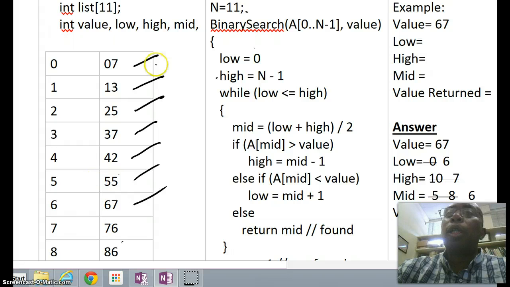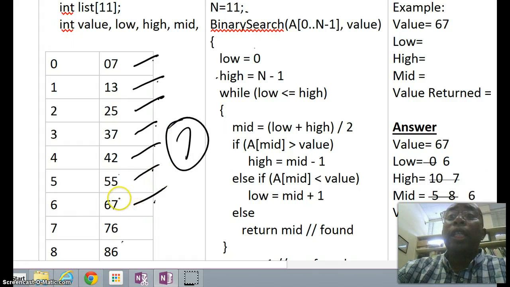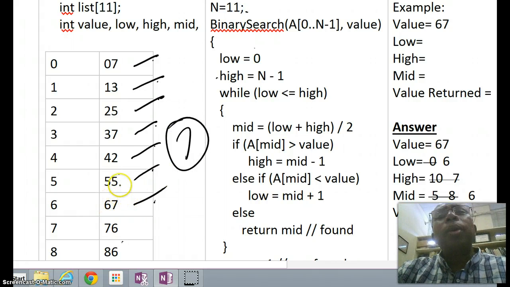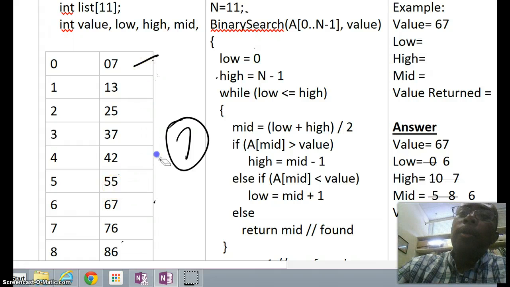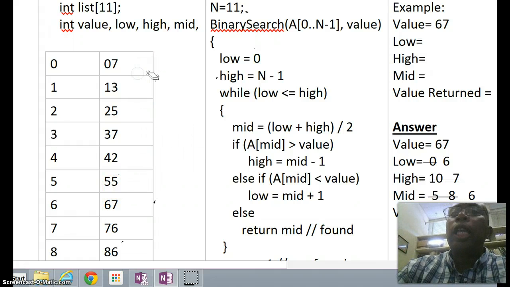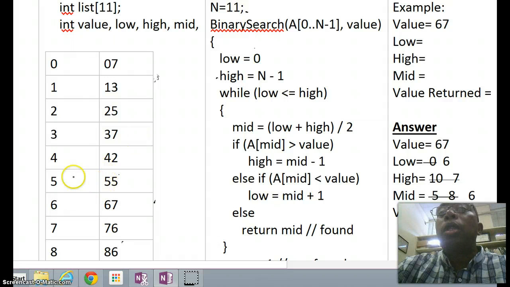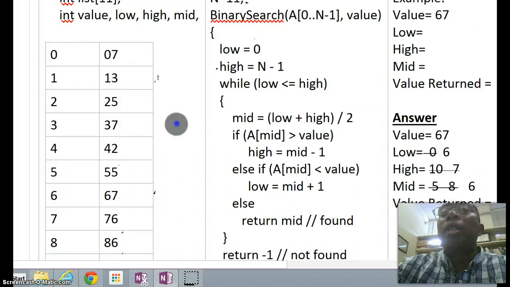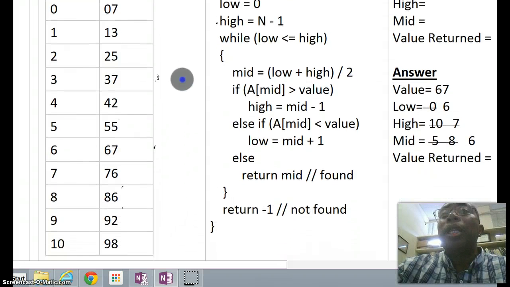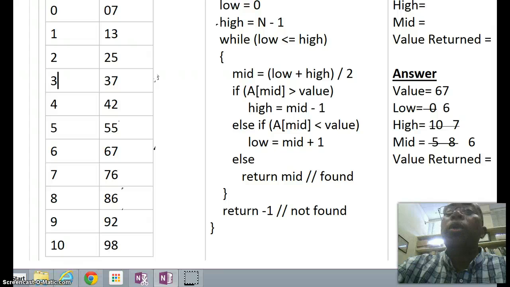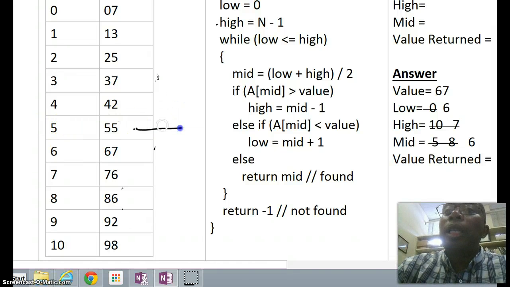We searched sequentially, and it took 1, 2, 3, 4, 5, 6, 7 comparisons to find the number 67. Well, how can we do that more efficiently? We can do it more efficiently if we skip to the middle of the list, and since the list is of size 11, we can go to the middle of the list and search the middle spot. Here's the middle of the list.